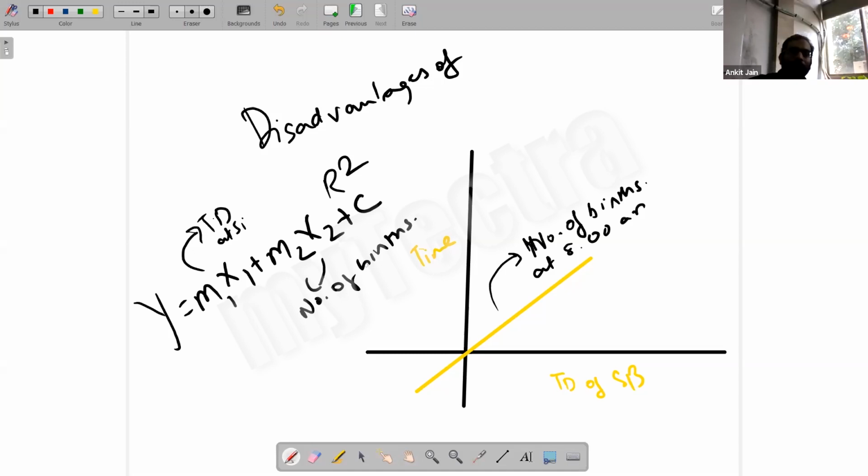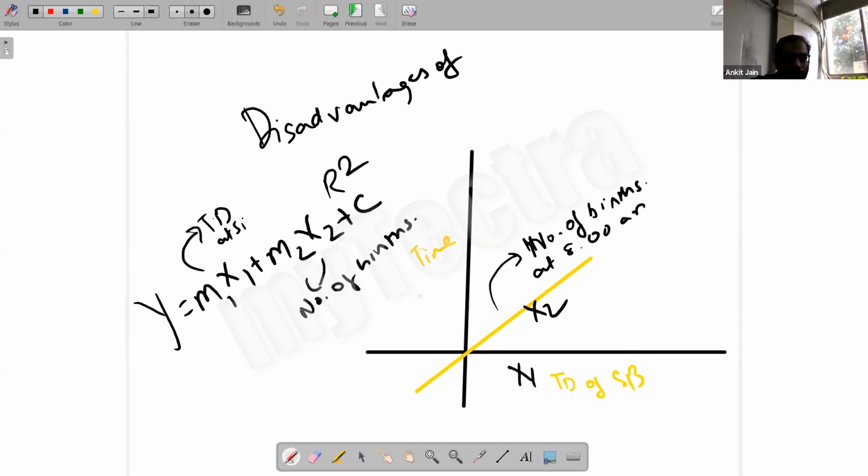I don't have any domain knowledge. So suppose instead of traffic density, the manager just gave me this is X1 and this is X2. He didn't explain what X1 and X2 are. So as a data scientist, what will I do? Hey boss, I don't want to miss any information. Let me take X1 and X2 both in my model. But X2 is not good. I am just tracking the R square value. Do you think there will be a difference in R square value of what he created without X2 and what I created with X2? No, there will be no difference.